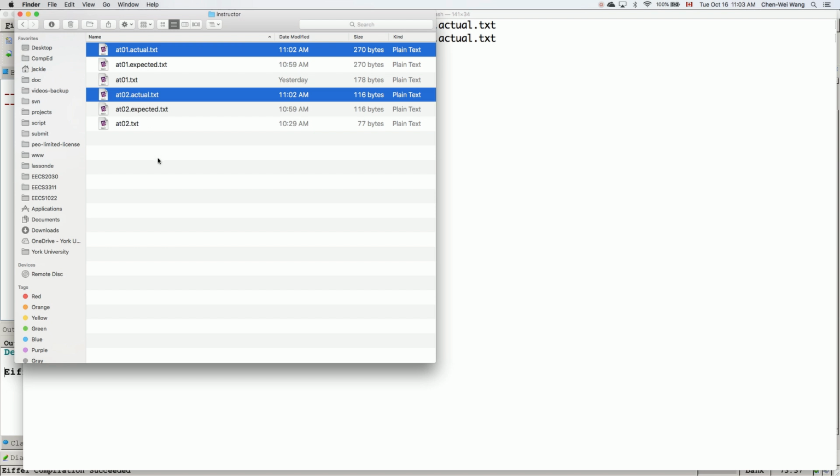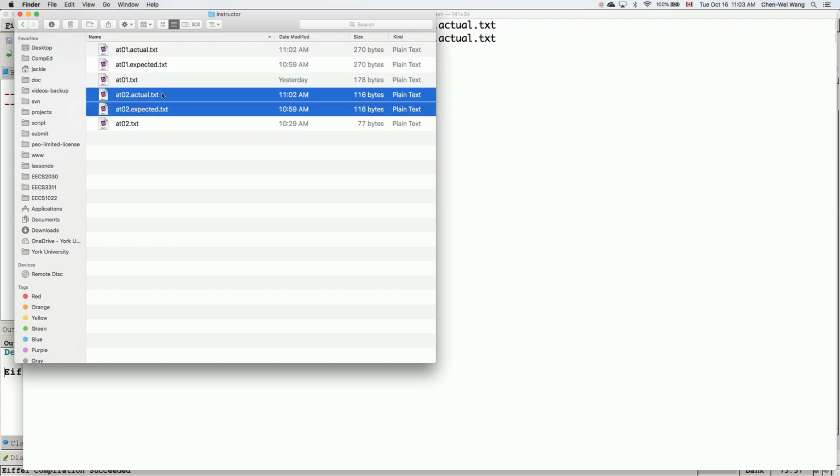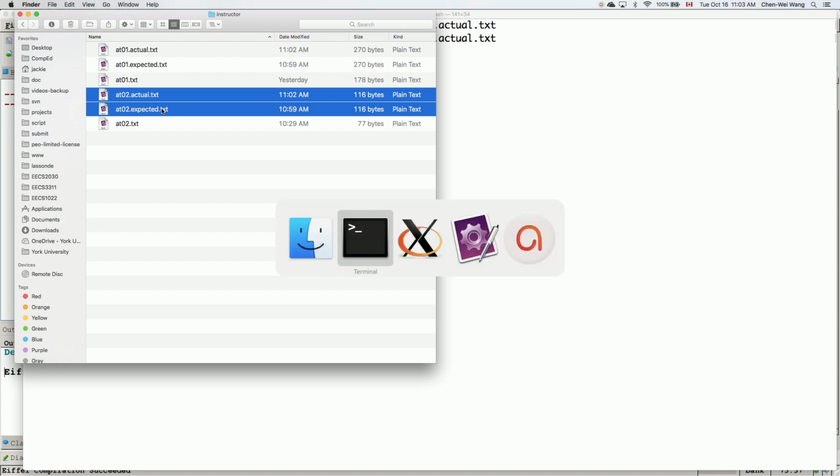Okay. So now what we want to do is make sure these two match, and also these two match. If any one of these does not match, that means your latest change has introduced something that's inconsistent with your expectation previously. That means there's something wrong you have to fix. Okay. So that's how we run the regression testing. Let me illustrate to you.